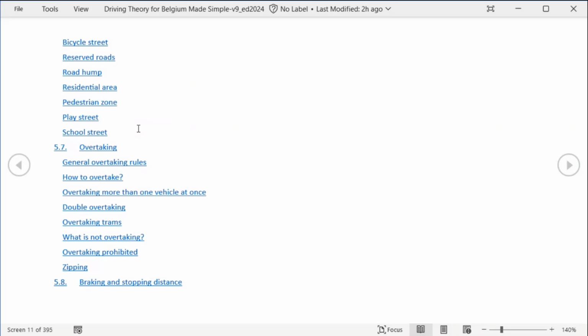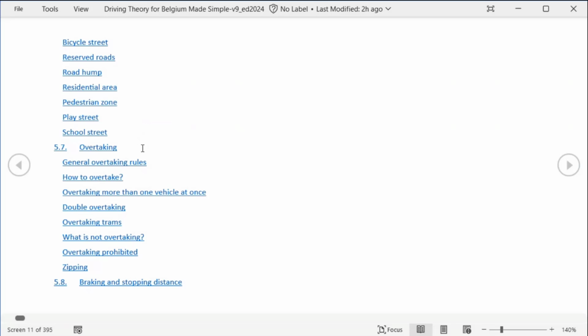What is the speed with which you will drive on these roads? So we will cover all those here. And as I said, I will also give explanations on why it is like this, so that you can remember those concepts well. In the exam, it becomes very difficult. Was that speed for a residential area or was that for a play street? So I'll give you explanations, and that helps you remember these small differences very easily for the exam.